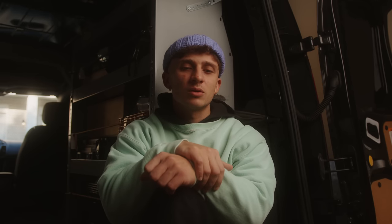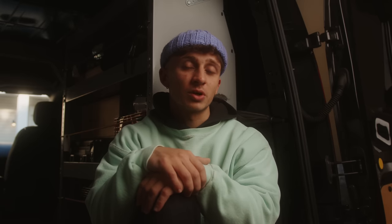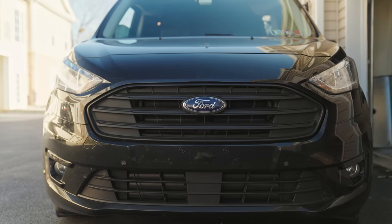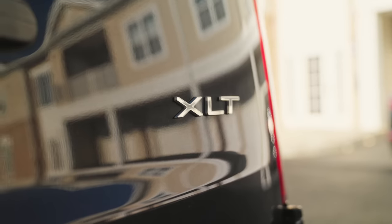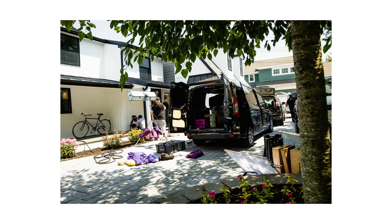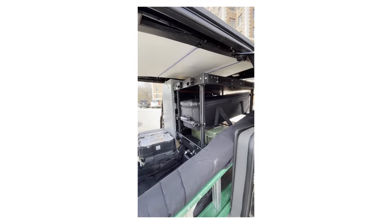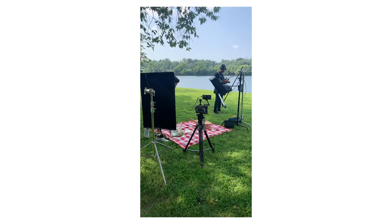What made me initially want to invest in a cargo van? When I moved to Philly, I saw a hole that needed to be filled in this market — and who better to fill it than a kid that just moved to Philly looking to take over? I saw the need for a half-ton van as a DP and owner-operator who could provide all the gear. Most rental houses in Philly have one-ton, two-ton, three-ton, five-ton packages.